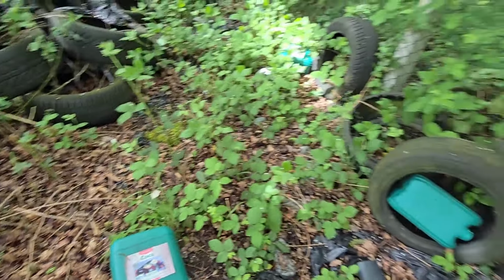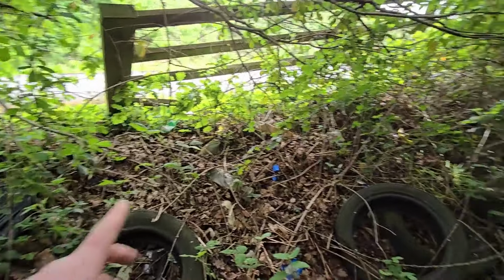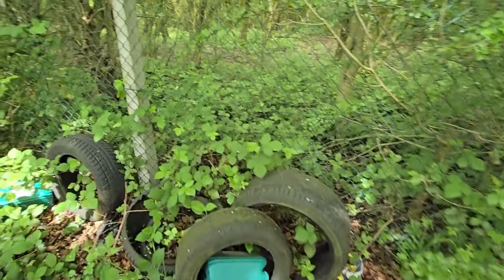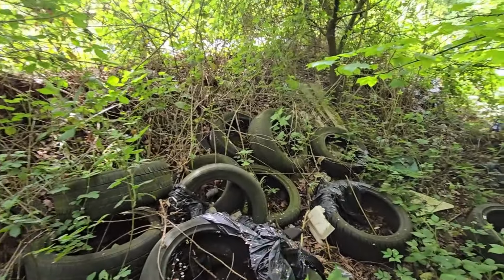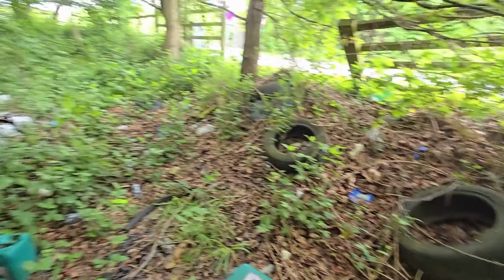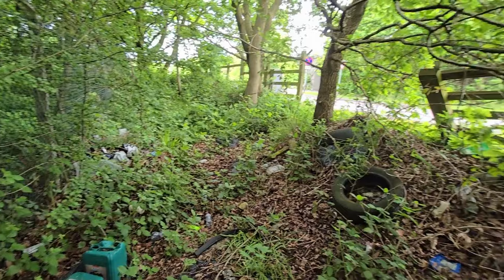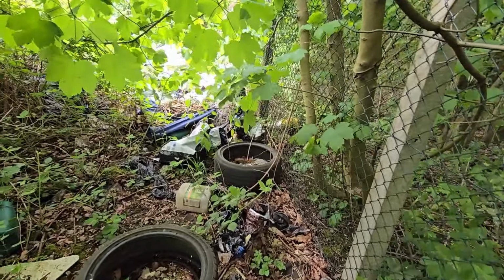Oh, it's something to do with growing. I think, possibly, this could be all the remains of a bit of a weed farm as well. So yeah, there's a few here. As I say, there's not much to shout about, but it's still significant and still interesting. So we're just gonna plod on.